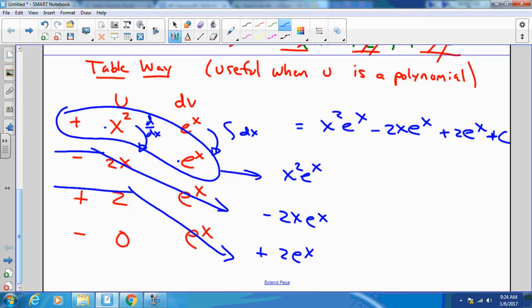Unless it's trig. What's that? Unless it's trig, right? Well, right. So the useful thing here is that we eventually get down to 0, right? I can modify this for trig functions, but it's tricky.